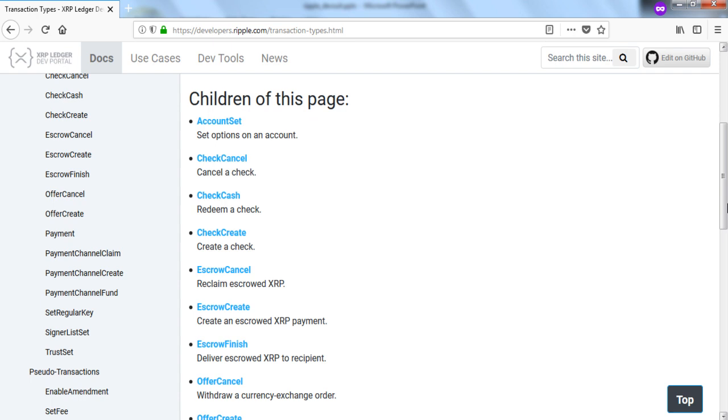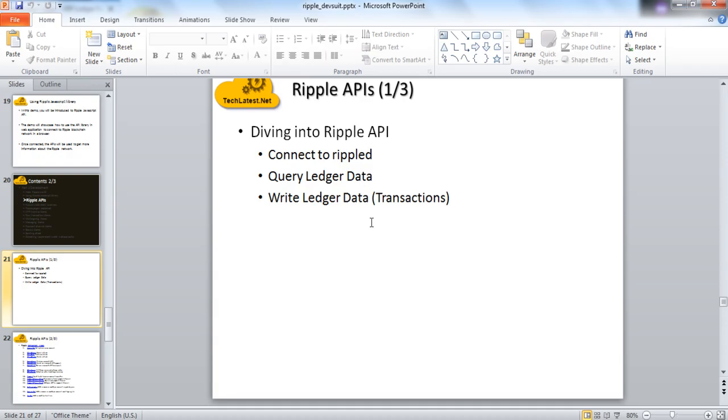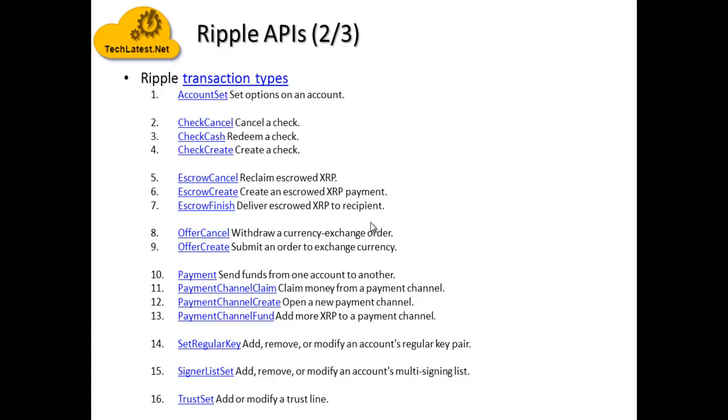But if you want to explore them, this is the link. I have grouped these transaction types together based on how they are related to each other.